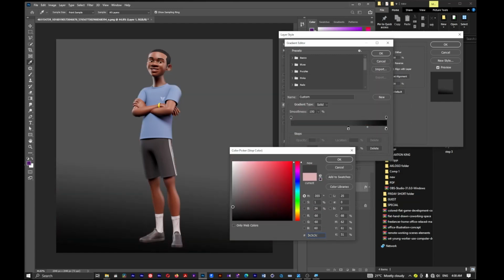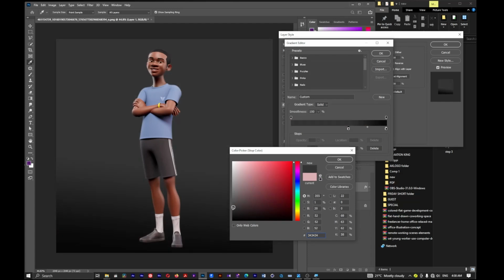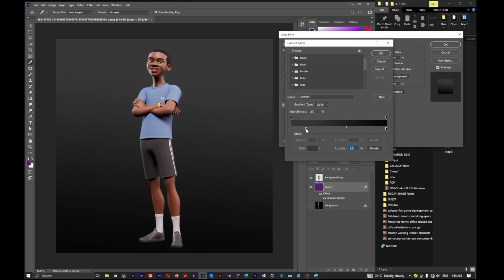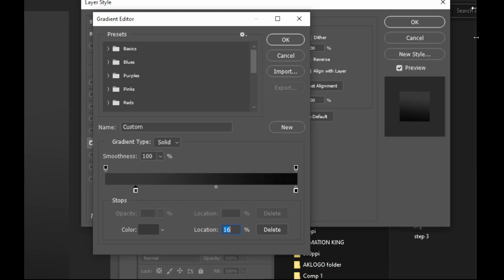So we give it a black, and then we give it a gray on the opposite side of the color swatches. Now we are good to go. This is the color we are going to work on: a black and gray gradient.